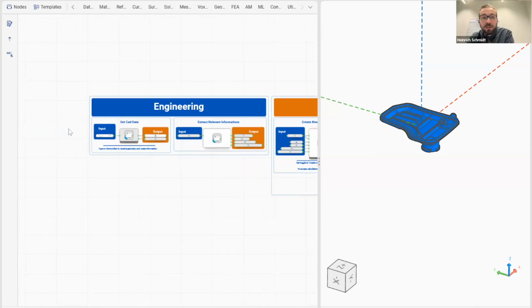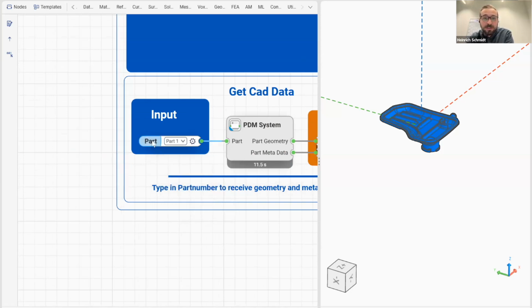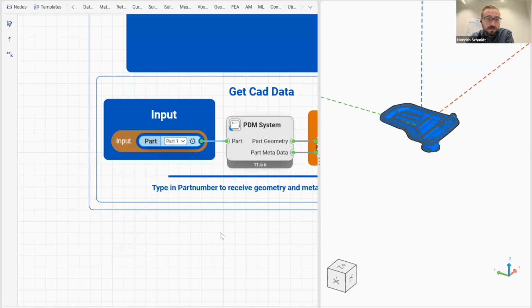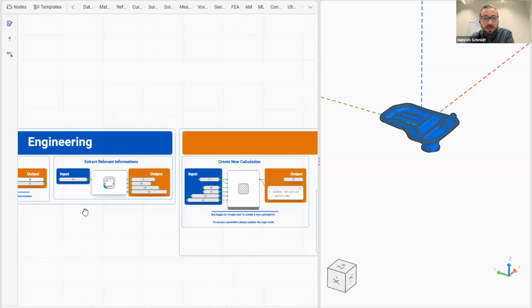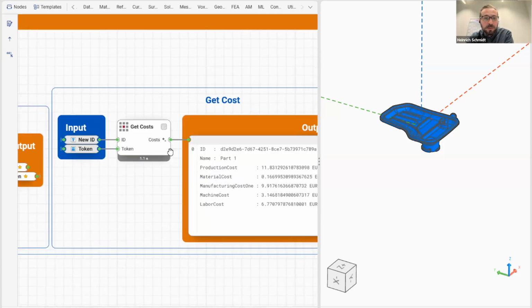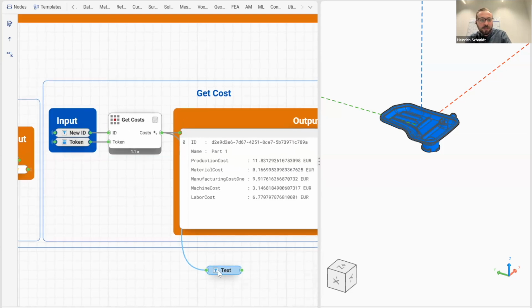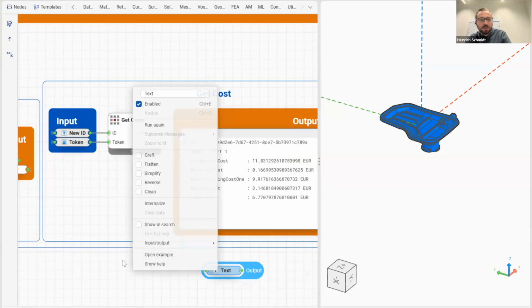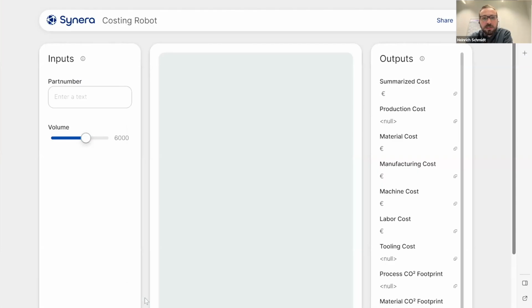I could just show some other things. Probably we could talk about the runtime. So if I would add this workflow to the runtime, it would be just adding this input as an input, and probably the cost as an output. Yeah, it's a text file. I make an output out of it, and then just publish it to the runtime. Then I would gain access to the runtime.